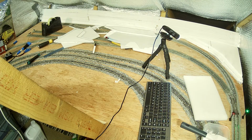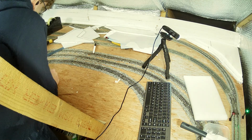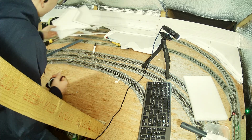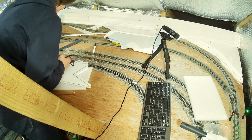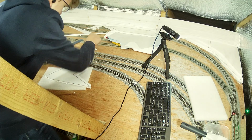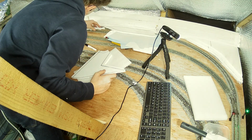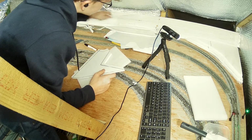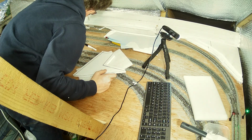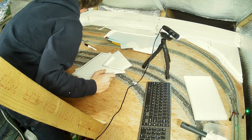So, let's just have an overview of what we've done today. And while we do that, I will tidy up in preparation for tomorrow, which involves turning the hot wire foam cutter off so I don't burn the place down. And retracting the knife so I don't kill myself accidentally. So, that's the tape measure over there, which we won't need for much longer. Let's arrange the tools artfully for the end of the stream. Scrap bits of foam can go to the back, because that's what I need to use to make up the gaps in these pieces over here, where I've not made the lengths quite meet up, which is fine. I can just cut a bit off and jam it in there.